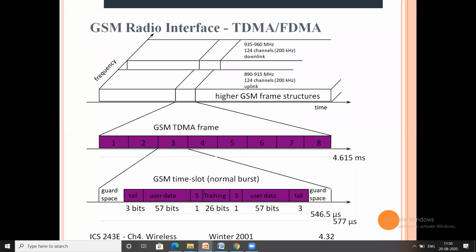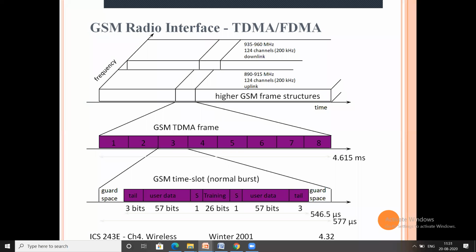Now the next topic is an important topic, the radio interface. I already told you about this. This is the diagram for the radio interface. We have seen the radio interface in the RSS, the radio subsystem. Everyone, if you are taking running notes, please note it down. Now I am discussing the radio interface. This is an interface in a GSM system.